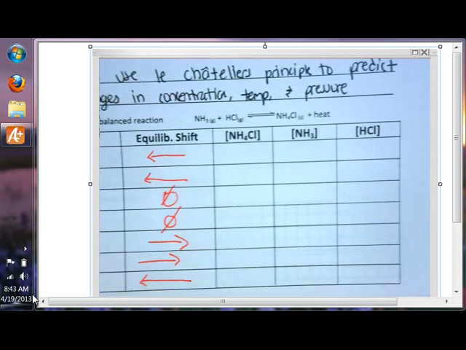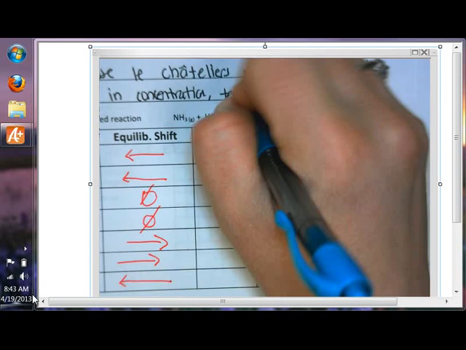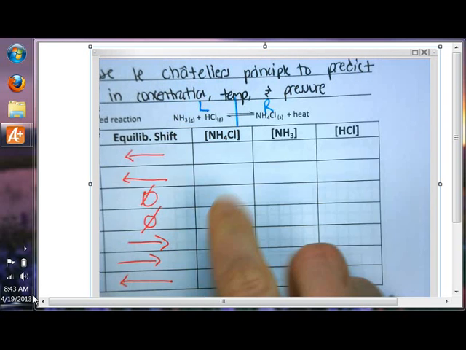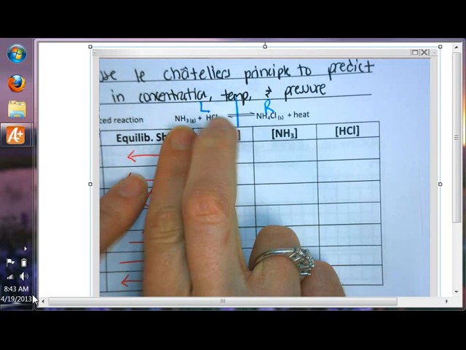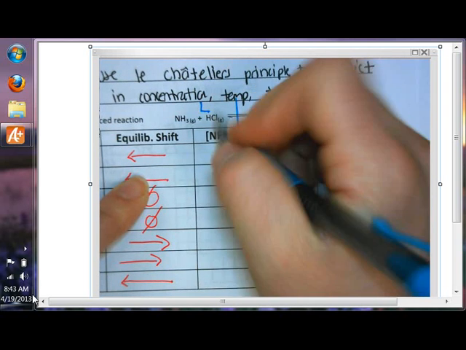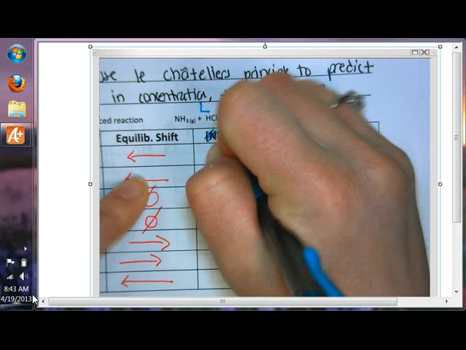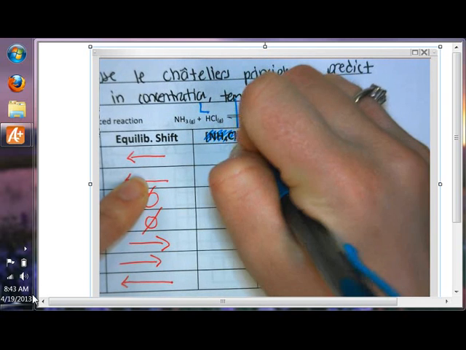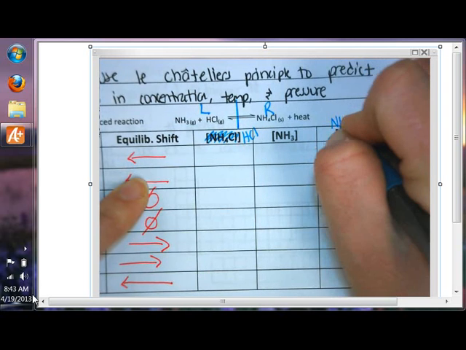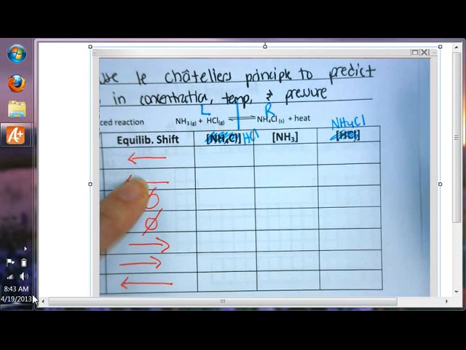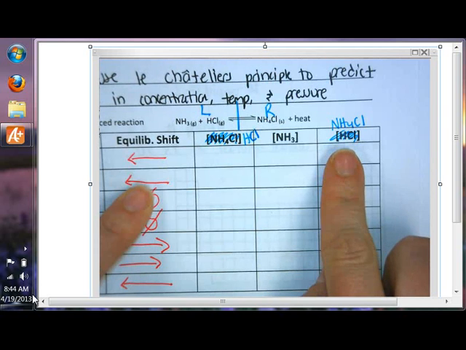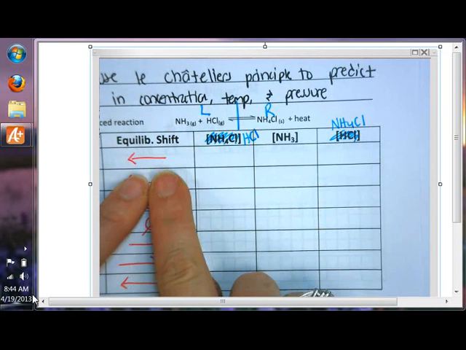Then what I'm going to do is I'm going to zoom in so you can see better. And I am going to indicate that this is the right side and this is the left side. If I shift to the left, the stuff on the left goes up. Oh man, I need to change this. So cross this out and make this HCl. And cross HCl out and make that NH4Cl. Man, I knew there was some worksheet that had them mixed up. I guess this is the one.